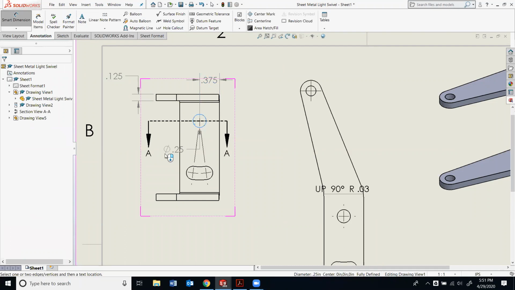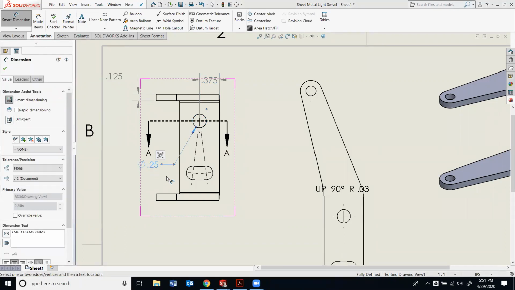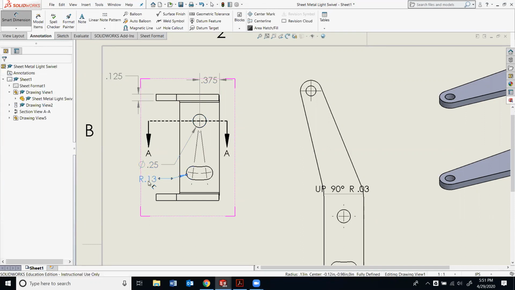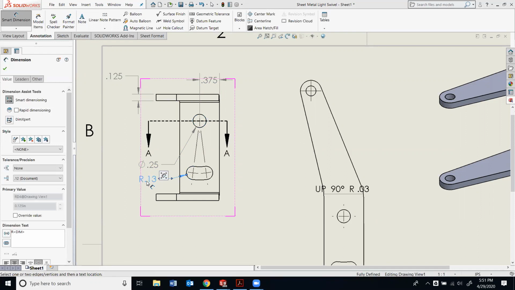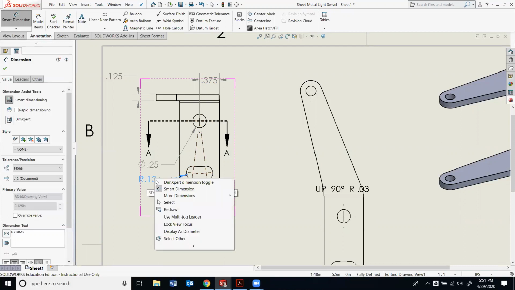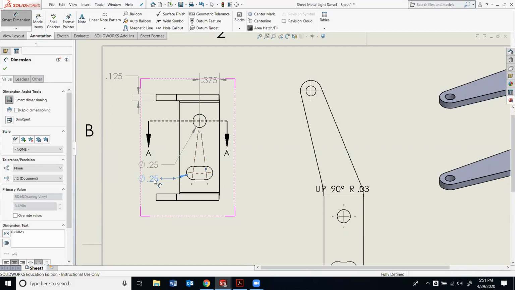All right, let's click on this circle and put down the 0.25 diameter. While we're at it, let's do this circle and make that 0.2. Oh, now look, we got a problem here. When we put this down, it's showing the radius. How does it know the difference between a diameter and radius? If it's a full circle, it's going to give you a diameter. If it's less than a full circle, like an arc, it's going to default to the radius. But with this highlighted blue, so it's selected, I can right click and display it as a diameter. So you can display it either as a radius or a diameter. It's just taking a second for my computer to update.